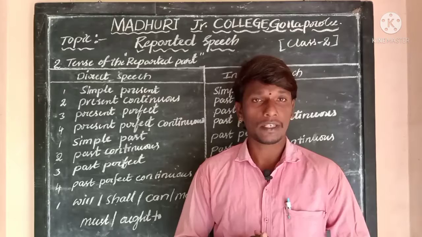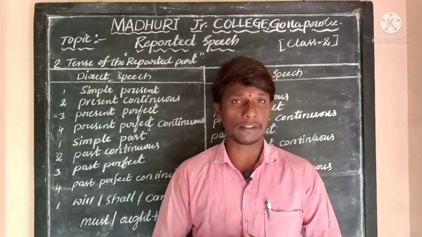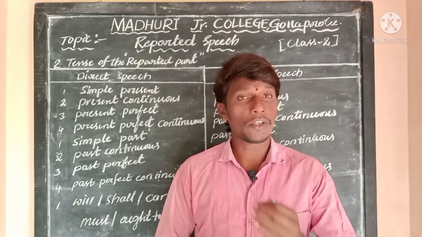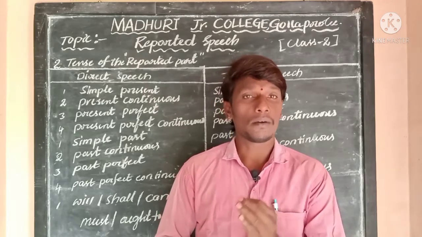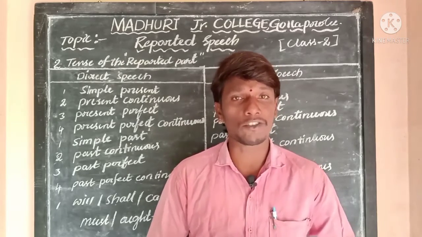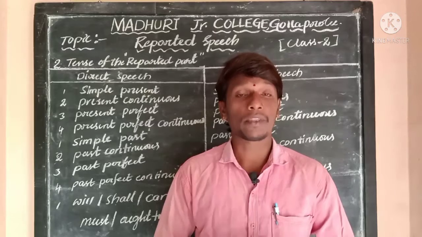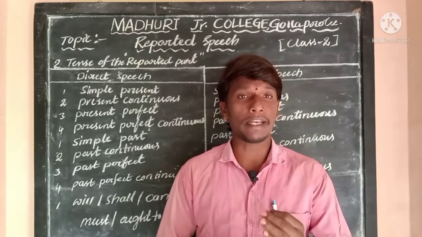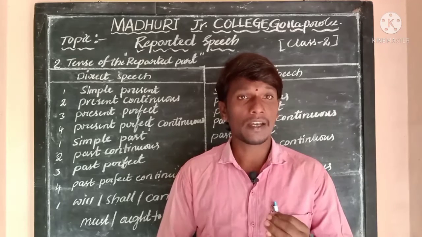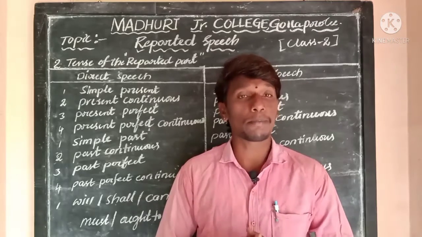Then what is a reporting part? A reporting part is a sentence out of the inverted commas. That means a sentence which is not enclosed within the inverted commas, or you can say a sentence before the comma. That is clearly said to be a reporting part. What do we find in the reporting part? In the reporting part we find subject and verb. The subject is nothing but the speaker of the sentence, who is located in the reporting part.